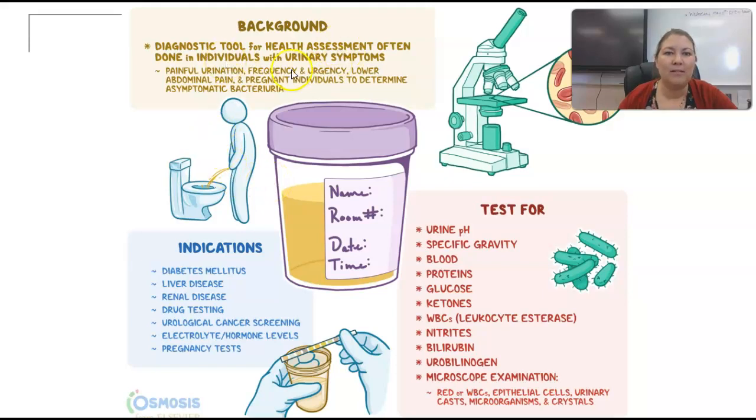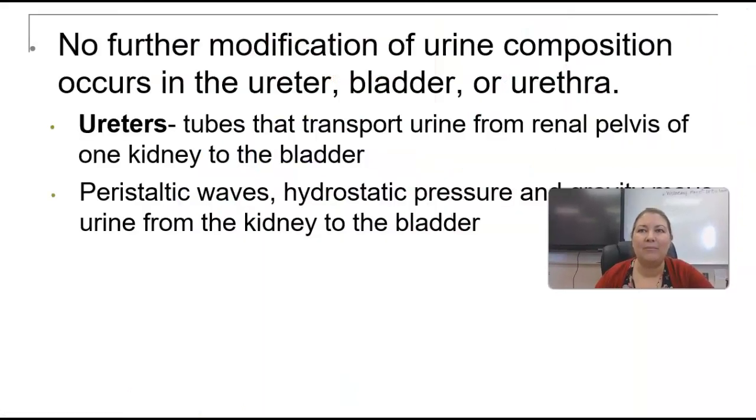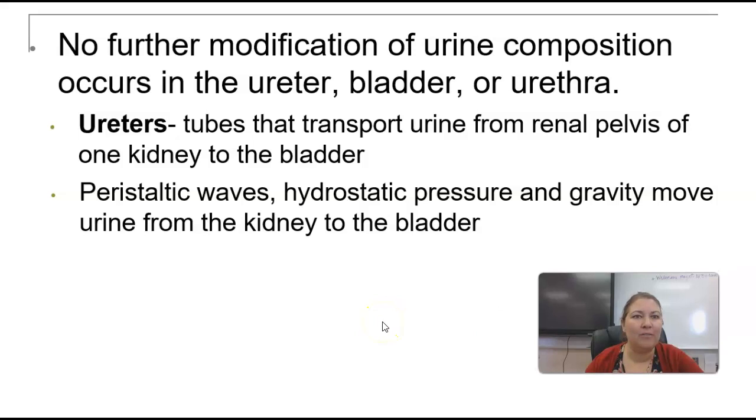So it can be assessed if you have urinary symptoms, but it can also be used to diagnose things like pregnancy or like we were talking about drug use or how effective a certain medication is going to be. So you can see all the different things that they can be looking for. We're going to be doing a urinalysis lab with fake urine next week that will be using some of these test strips to test all these different chemical aspects of urine.